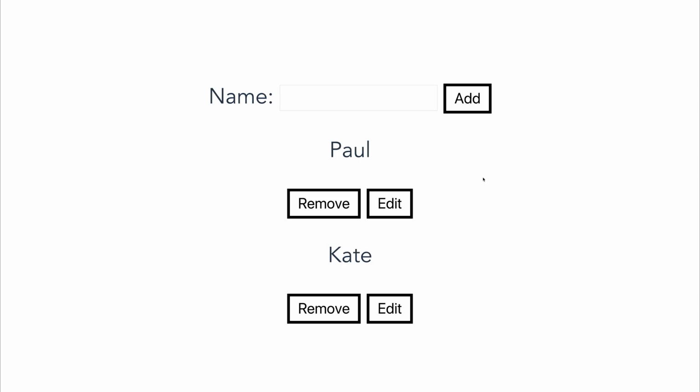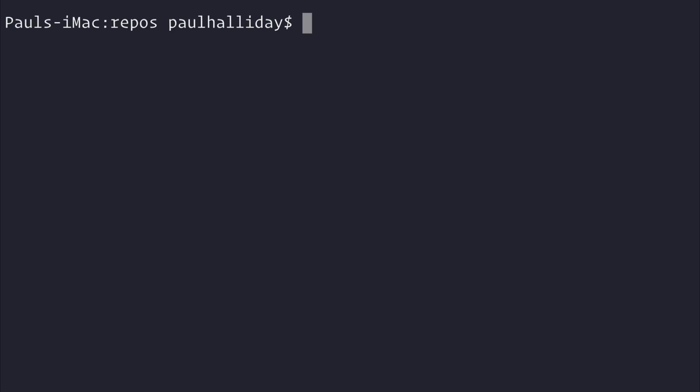Let's get started. So let's dive in and create an application with Vue and Firebase. To get started, let's install the Vue CLI by saying npm install vue-cli -g. This will install this globally on your machine, and then you'll be able to access the Vue CLI by simply saying vue. Let's create a new project with the Vue CLI by saying vue init based on the webpack-simple template, and I'll call this Vuefire.